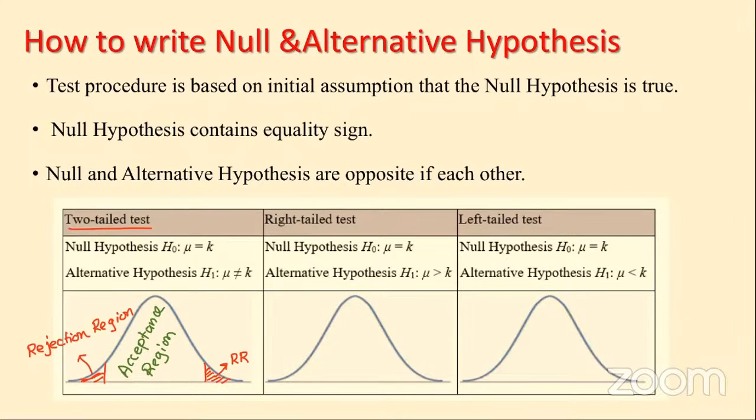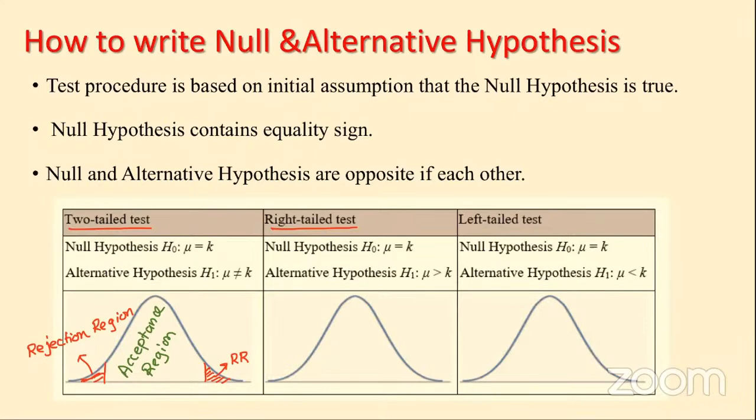In the case of the right tail test, which I have shown here in the second column, it's called the right tail test because, look at the alternative hypothesis, the alternative hypothesis will tell you which test it is: left, right, or two tail. So here we have X is greater than K. Greater means larger value, right? And if you think of this number line underneath the graph, the bigger numbers are on the right. That's why it is called the right tail test, and the rejection region will be on the right tail.